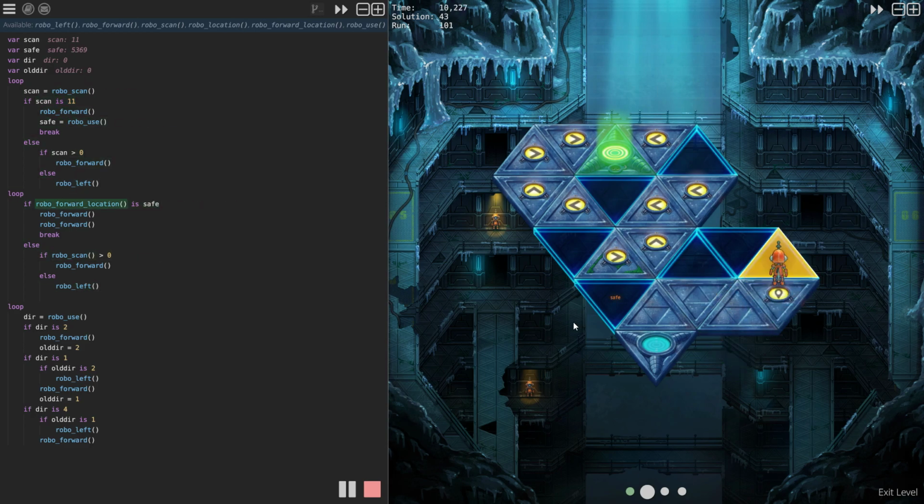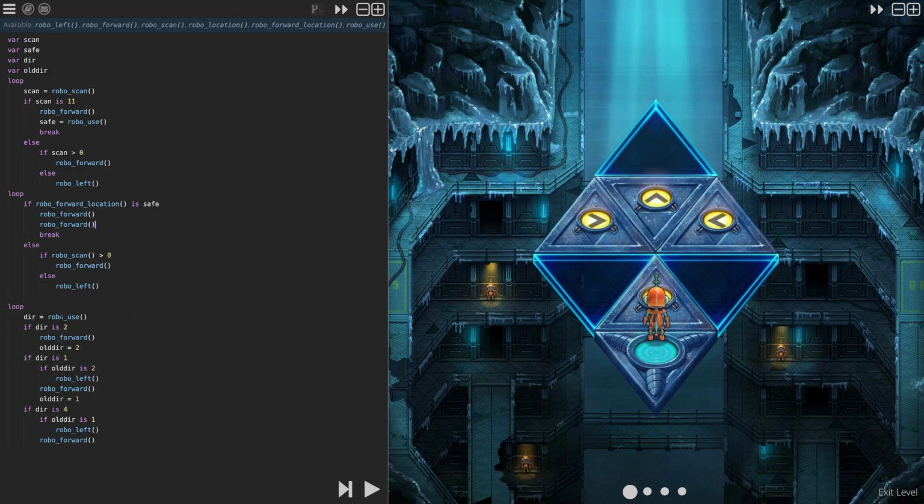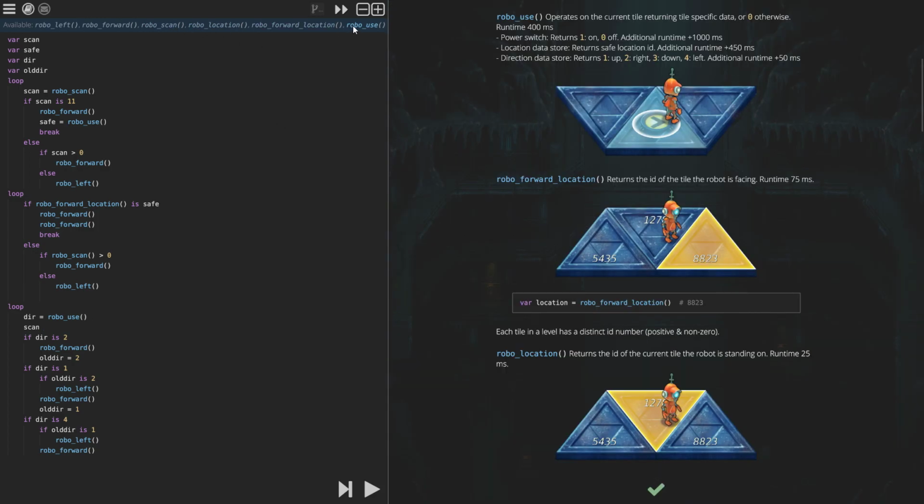Definitely gonna fail the one that starts with the directions though, but we maybe can work around that somehow. Oh right, but I'm stuck on this now. Sure, that makes sense actually. Let me do the whole scan too. Oh, but scan scans forward, right? If I do use, it's not gonna do anything. I need to scan.